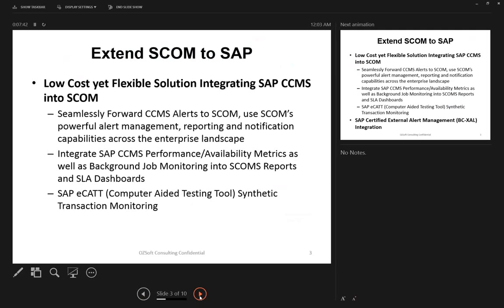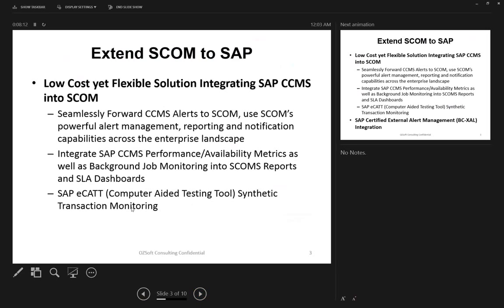So both performance and availability being the critical monitors most SAP will go for. And on top of that, we do have support for additional advanced monitoring of jobs. So background jobs that are critical to your environment can also be monitored as far as their runtime, as well as if they fail, etc. The critical status of those jobs can be monitored.